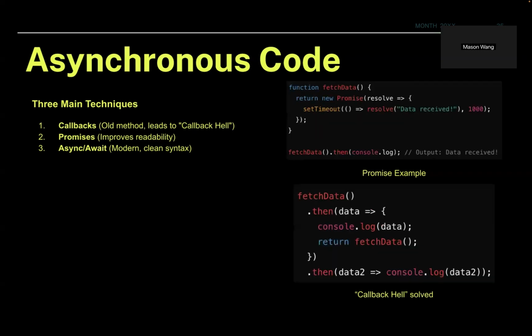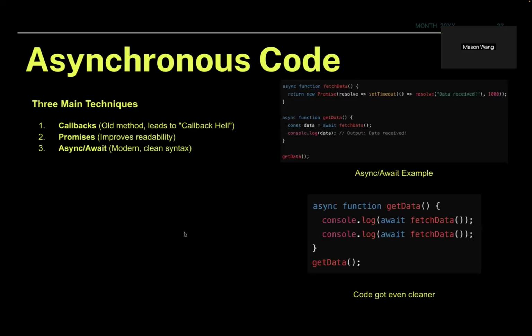And that's why people came up with a different solution by using promise and then. So basically, as you can see here, we set up this function as a new promise, and then we use then to execute the function after. What is happening in this then is going to run after the promise is delivered. And as you can see, it definitely solves the callback hell issue and makes the code a lot cleaner.